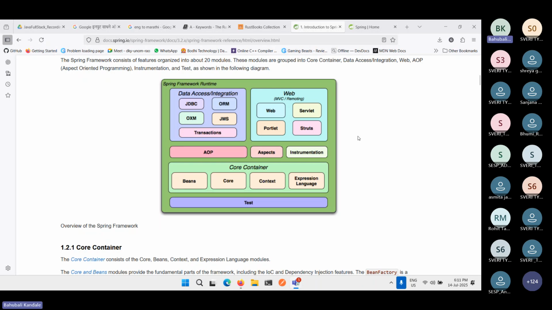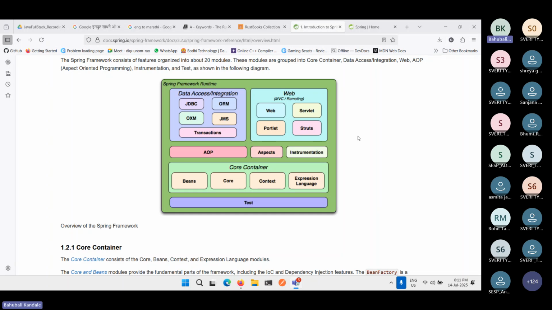Okay, so we are discussing Spring. What is Spring? Spring is a Java framework that helps developers build applications more easily by providing a number of tools for managing the complexity of large projects. You can think of Spring as a helper that takes care of many routine tasks, allowing you to focus on business logic.